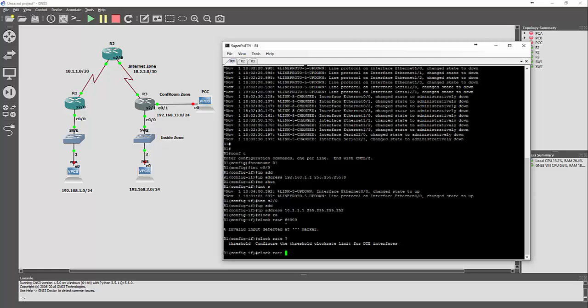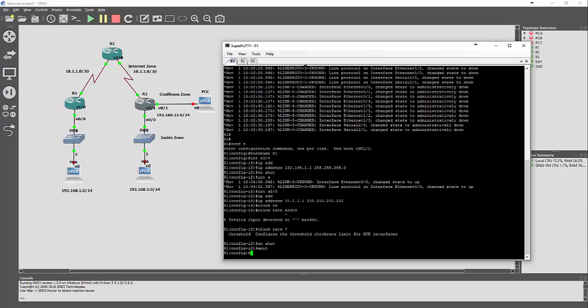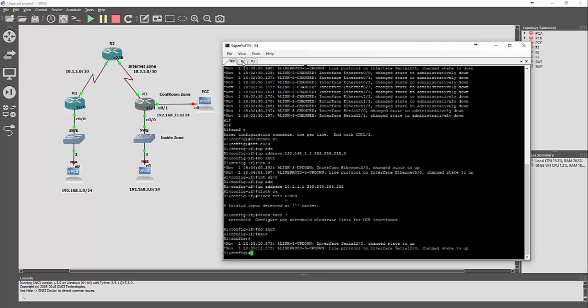Okay, with this version of router that I'm using, it's not going to allow me to configure the clock rate. However, on a router that does support that, if you're working in Packet Tracer, you can just type in at the interface level the clock rate followed by the number. I'll move over to router 2.